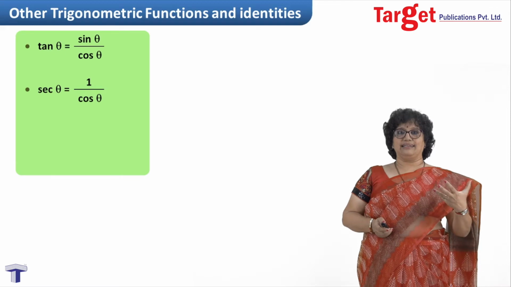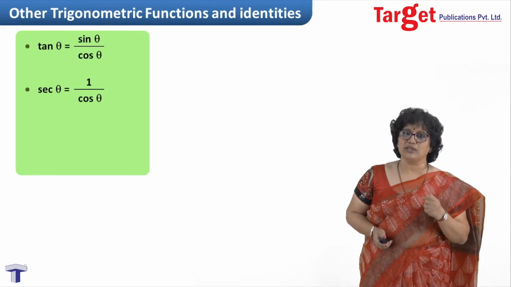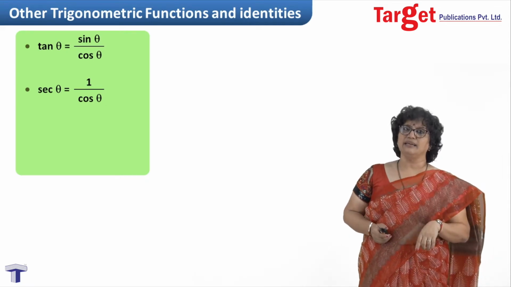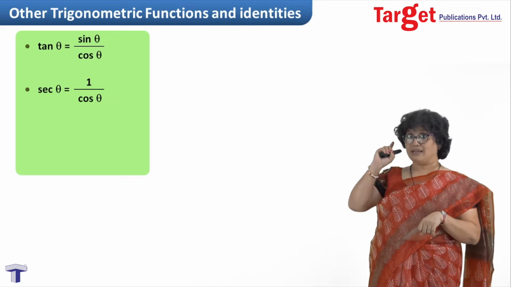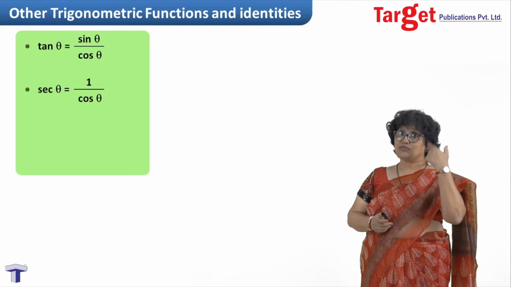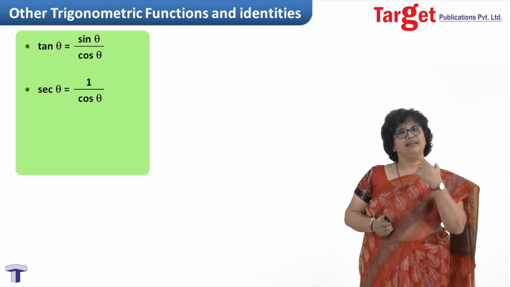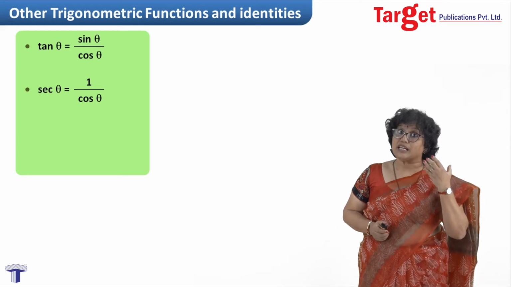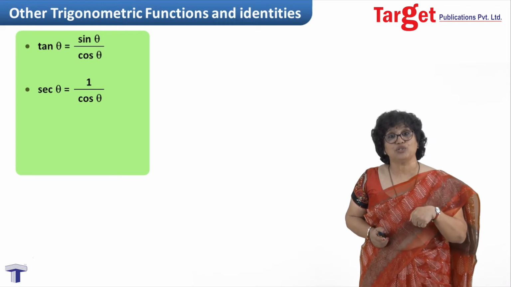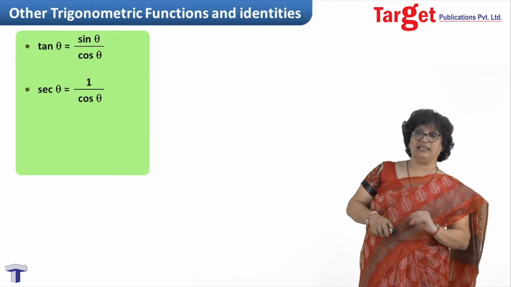Denominator has cos theta in it. So cos theta cannot be 0. Now where had cos theta become 0? Recall that unit circle you had seen in our last session. Now positions q and q dash in that unit circle, those were the positions on the y axis, and hence those two positions had x coordinate 0, meaning corresponding cos was 0. And what were those angles at those two positions q and q dash? They were 2n pi plus pi by 2 or 2n pi minus pi by 2.